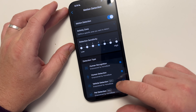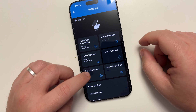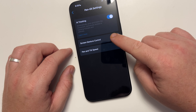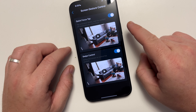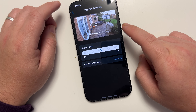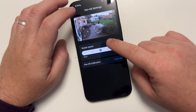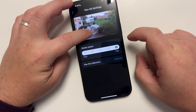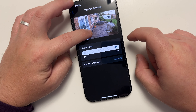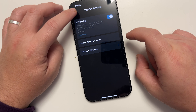I can also change other settings such as pet detection and human detection. I can also change the pan and tilt speed. The app gives you a live demo showing how the camera moves so you can see how slow or fast you want it tracking — for example, following my cat — and you can make the tilt and pan much faster if you want. I'll leave it at the default for now.